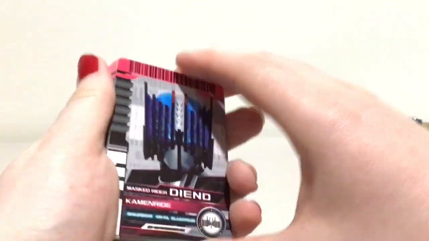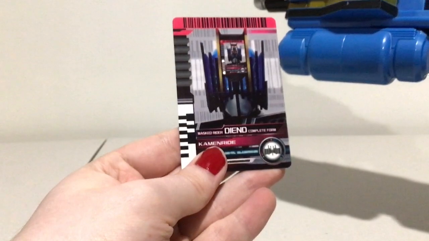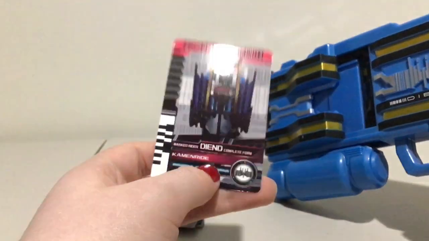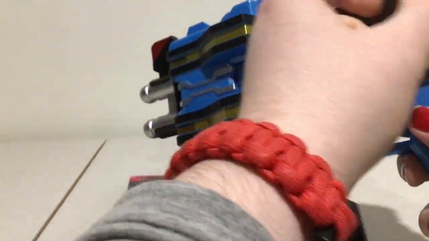But yeah, that's Diend's. That's for the most part all of Diend's guns, all of his cards except this one. If I remember correctly, this is like a movie form or something, and they didn't include any of the cards that actually go on its chest. But we'll show it off.